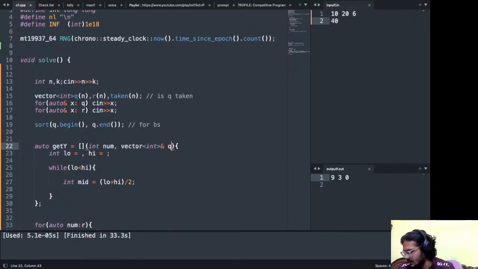And I want the index, right? We are searching on the elements, then low will be 0, high will be n minus 1.